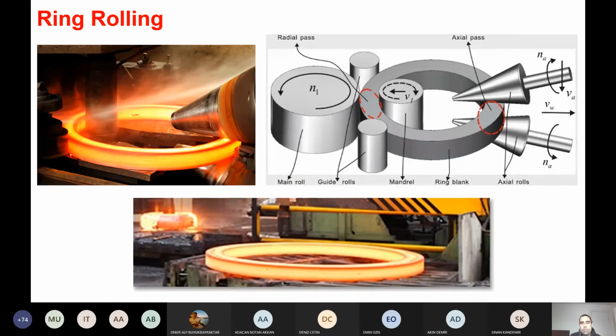Ring rolling is a different way of rolling process. Here we produce seamless one single piece big rings. Again, there are some rollers here, but this time more than two. Some of them are, you know, idle rollers, guide rollers, axial rollers, and so on. And here, the one that I'm showing with the cursor, this one is moving towards the other one, squeezing the material while it is rotating. So decreasing the thickness and increasing the diameter. So that's how big seamless rings are being produced.